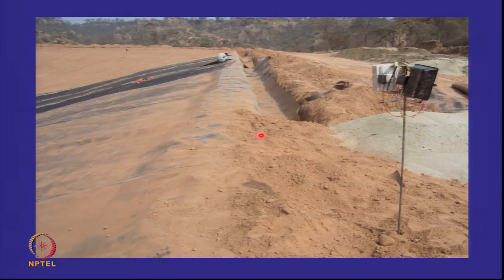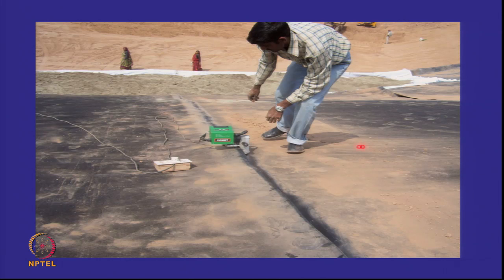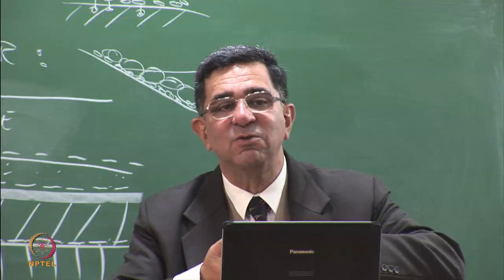And the roll has limited width. It's got to be welded together. So here is the welding going on, and people are sitting on it and working on it. He's not wearing the tennis shoes which I asked. And this is HDPE. When you heat it, it melts. It becomes soft. So you can just do thermal welding.